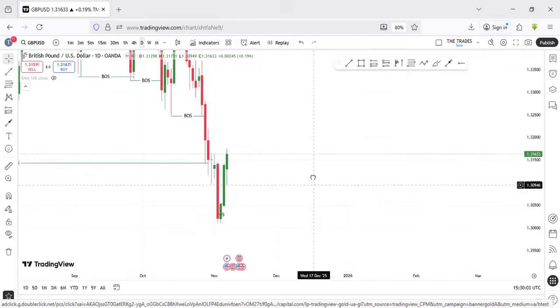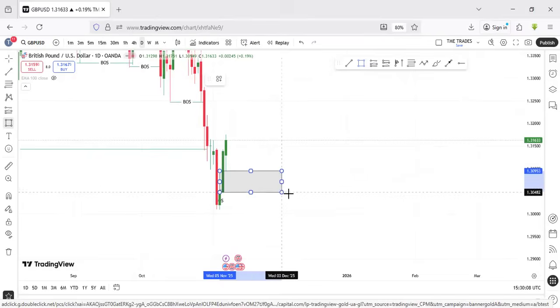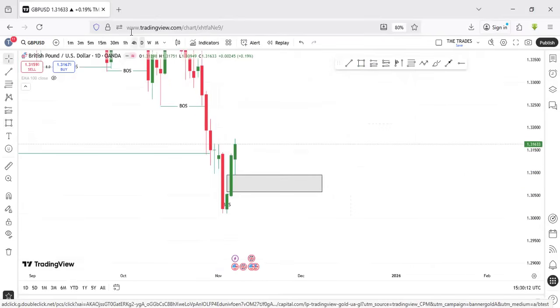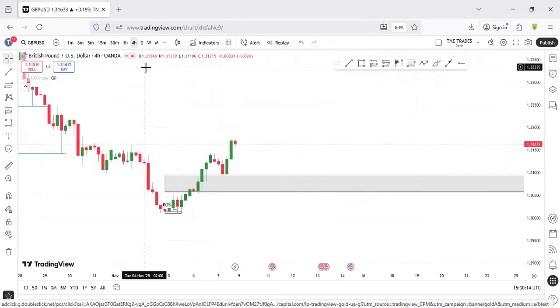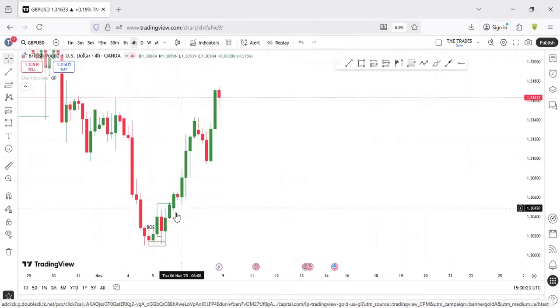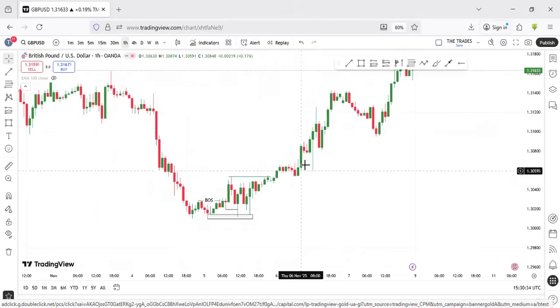Now, when you look at it, we can discover that we have a very good fair value gap here. But I'm not sure that the market is going to be coming back to it. But let's go to 4 hours. Now I want you to observe something, right? When you look at this, we discover that the market is actually closing each gap, not leaving any gap behind. Let's go to 1 hour and check also. Then when you look at it now, there is no gap left behind.